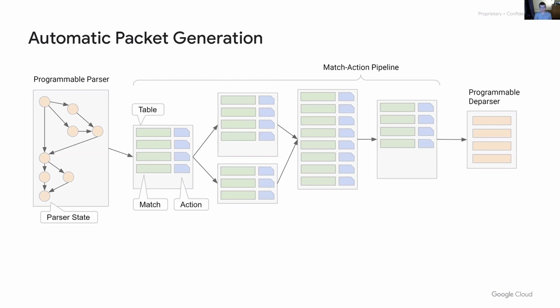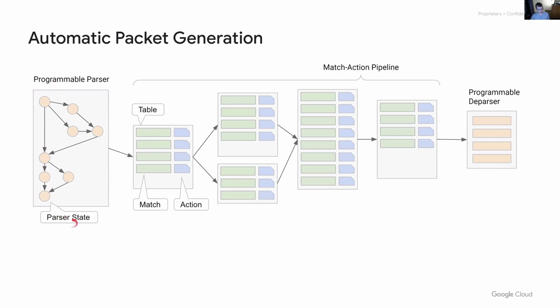And I want to talk a little bit more in detail how we actually do this. So what I'm showing here is essentially a graphical representation of what the P4 program is describing. Many of you are going to be familiar with this. So the P4 program first describes how to parse packets in this programmable parser using parser states.